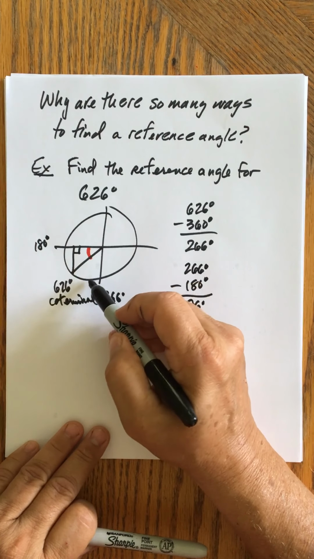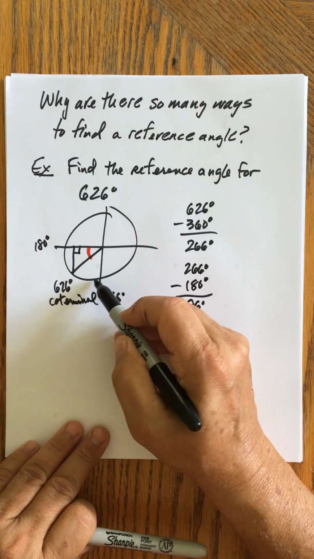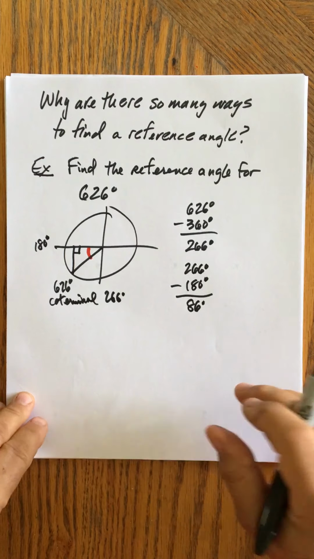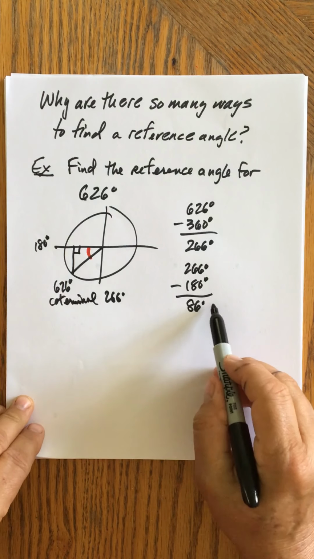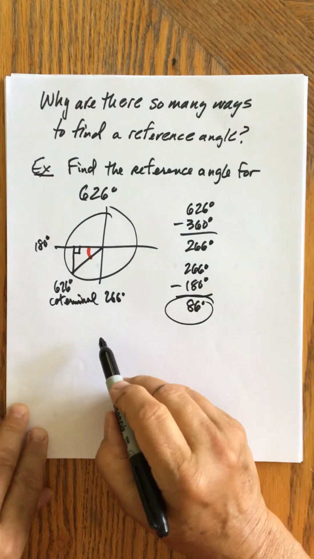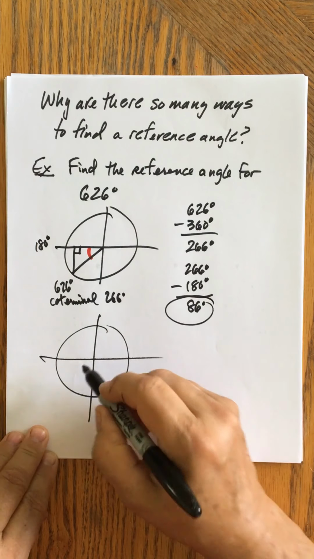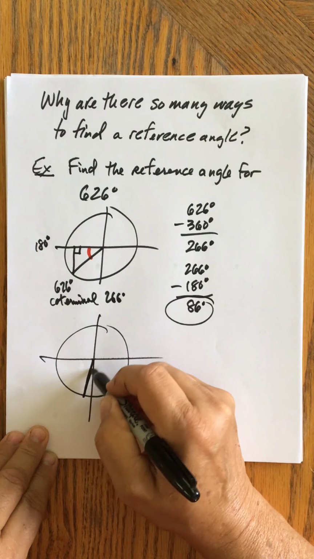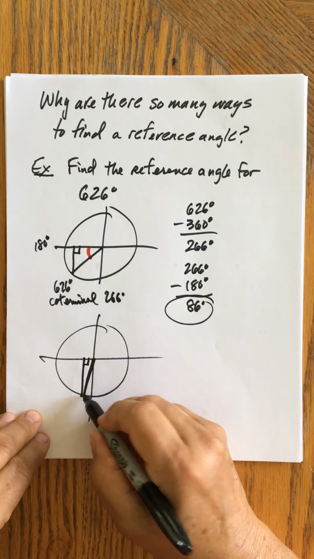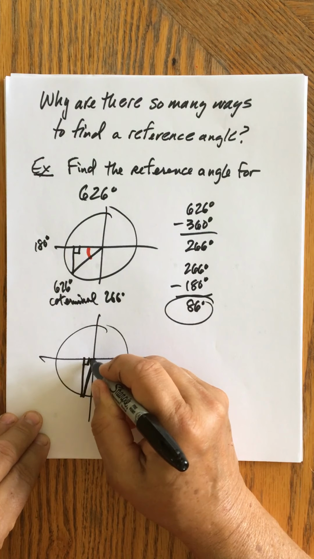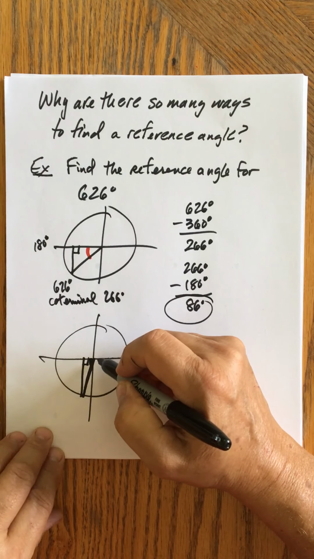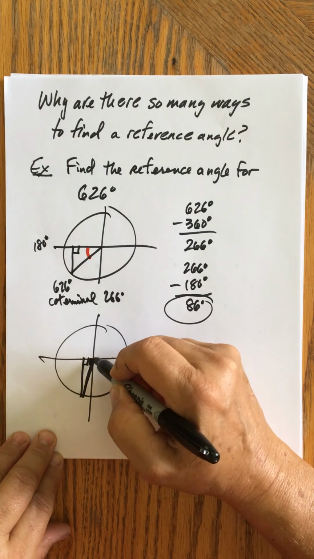So actually I should be way out here, right? Because 86 degrees is almost out here at 90 degrees past the x-axis, but that's what I represented. So this is actually your answer. The reference angle is 86 degrees. If I were to draw this a little bit more correctly, it would probably be more like this. Drop to the x-axis, right? That'd be more correct now. And this angle in here is 86 degrees. And if you were to reflect this, then what you would find is you would be 86 degrees like this, right?